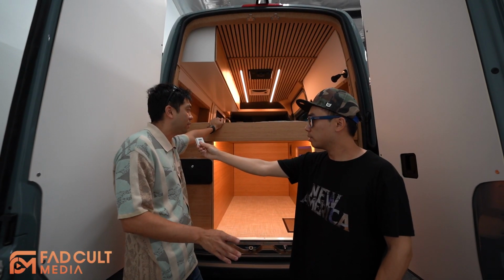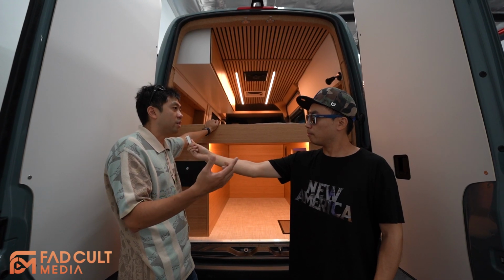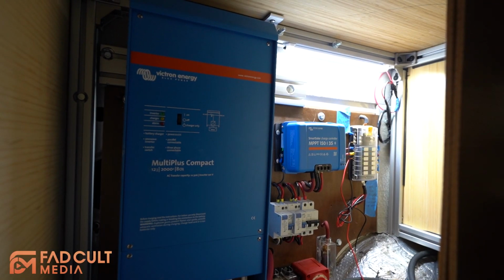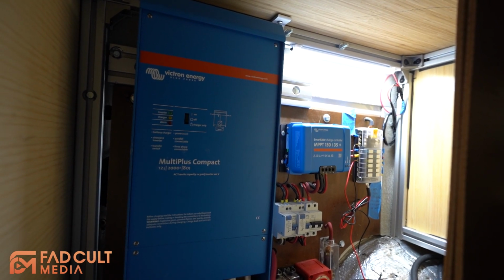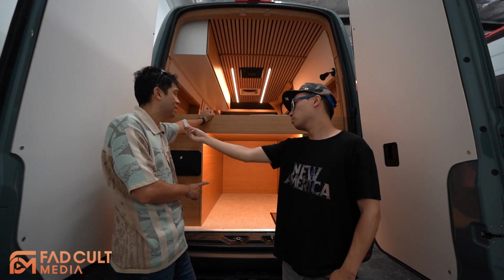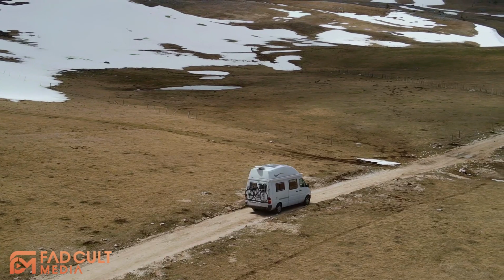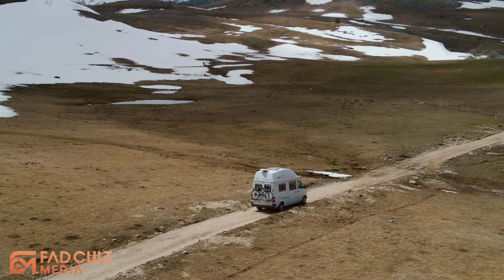I remember the other main difference is my vehicle, I use the alternator to charge my battery. And the charge is a lot, maximum is like 200 amps. This one, the maximum is like 60 or 80 amps. If you're driving on the road, the charging speed will be slower than my system.